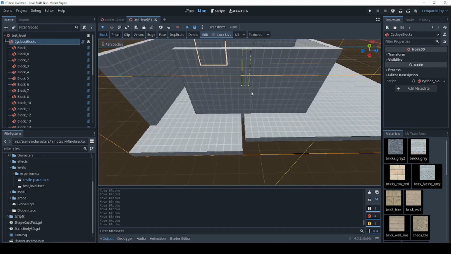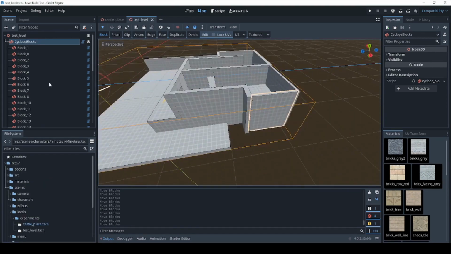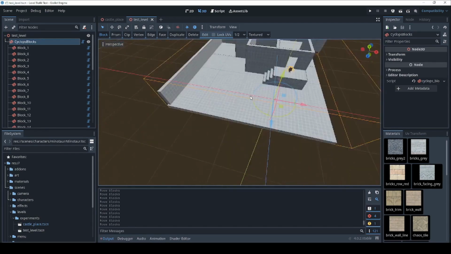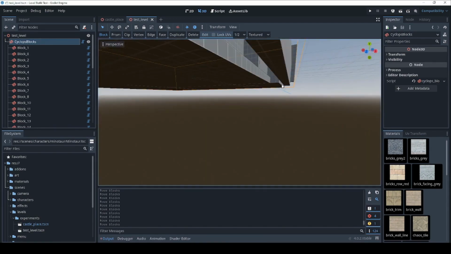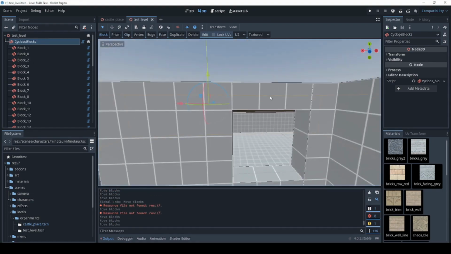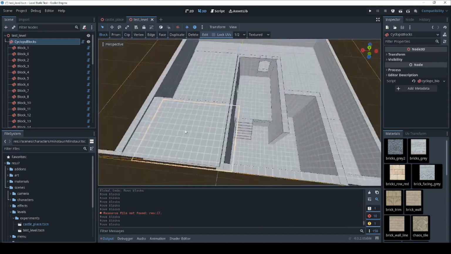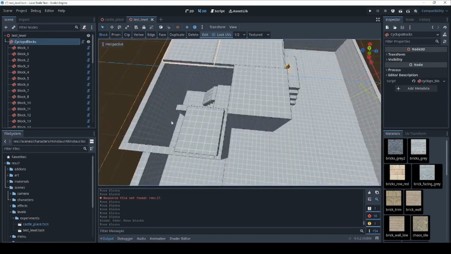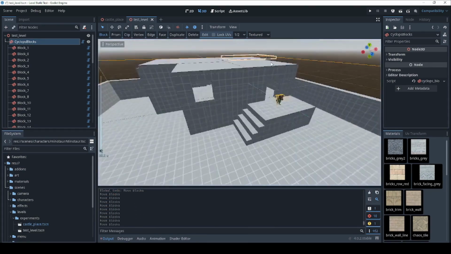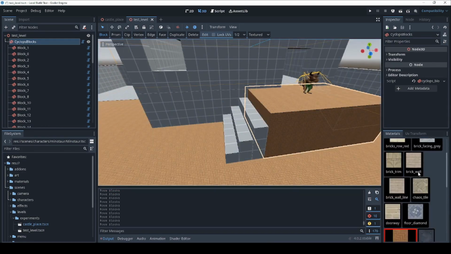Definitely, what makes Cyclops Level Builder unique is how easy it is to implement in the engine and start building levels with it. Even though levels are usually built in a modeling software such as Blender, Cyclops will allow you to only use one program to make your level a reality, because you can do everything inside of the Godot engine. And it literally provides all the needed tools in order to do this task.